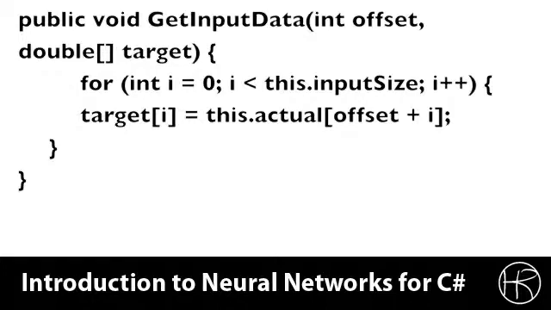As you can see, it initializes all of the target variable array elements to the corresponding actual elements as specified by the offset. This is used to generate input data both for the training and for the validation phases. We will call this over and over again to generate input data for the training set when we are performing the training operation.